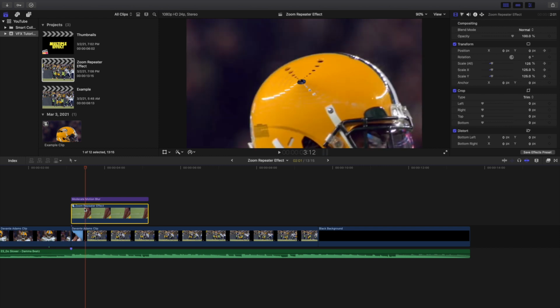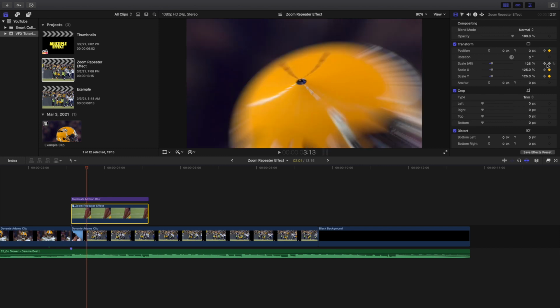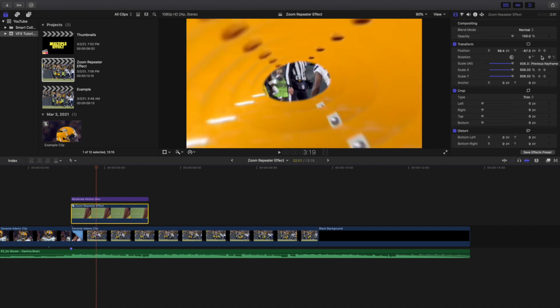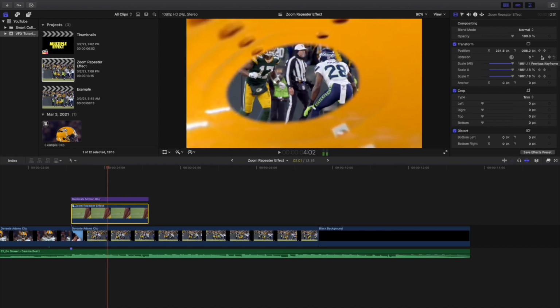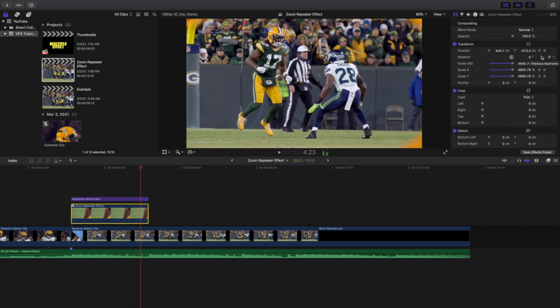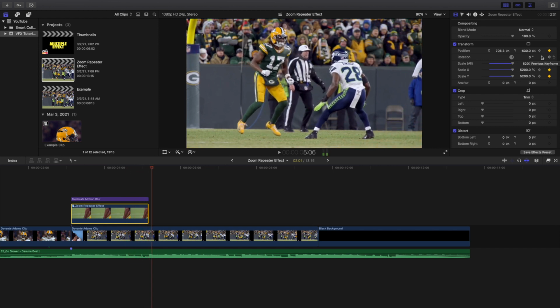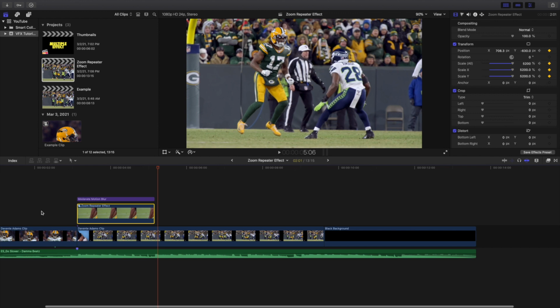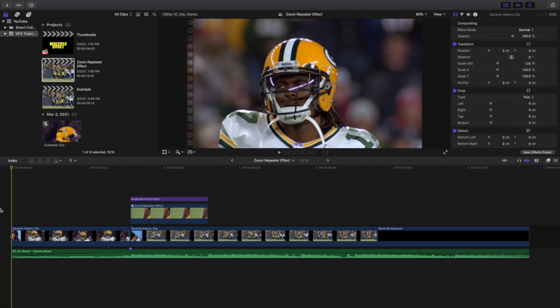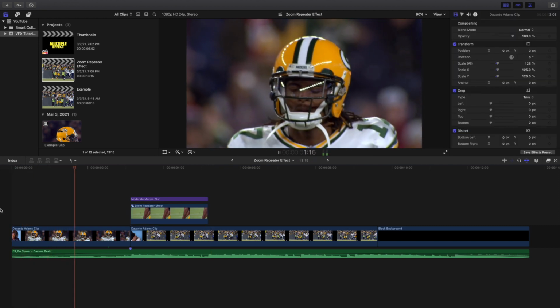But as you can see, let's go ahead and click on it. The scale and the position are keyframed right here. And now you can watch the position and scale. Let's go frame by frame, and there you go. Now we're zooming all the way in to the next video, and voila. You pretty much created the effect. It's definitely a really cool effect. Also, I encourage you to add directional blur or some sort of motion blur to help it look a lot more realistic, but that's pretty much the effect.